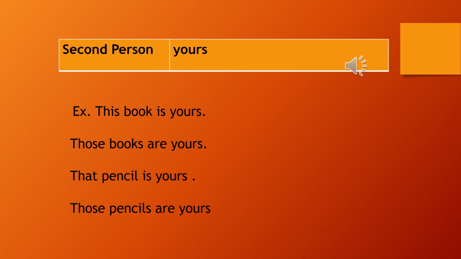Yes, children. In the second person, the word used is yours. So students, as we have learned that you is used for both singular as well as plural. Similarly, the word yours is also used as the second person possessive pronoun. Look at these examples. This book is yours. Those books are yours. That pencil is yours. Those pencils are yours.